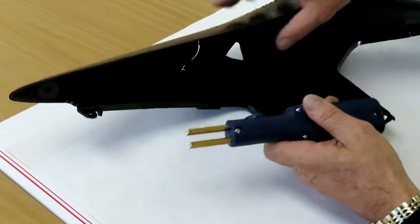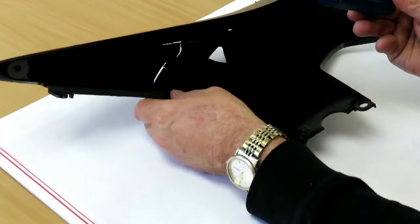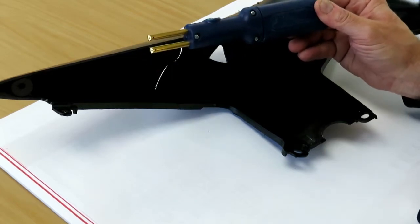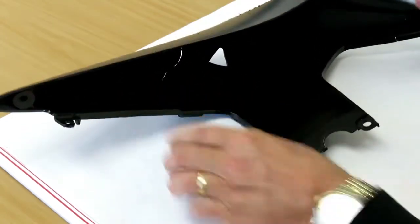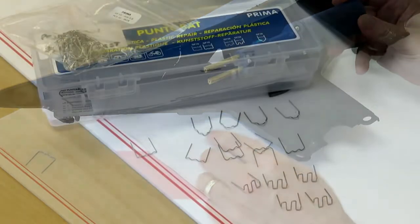This afternoon I'm just going to show you a quick way of repairing broken plastic parts when you need to hold them before welding or gluing any product. So we've got our plastic tack welder here, so I'll just run through and quickly show you how we can hold these bits in before we weld them.